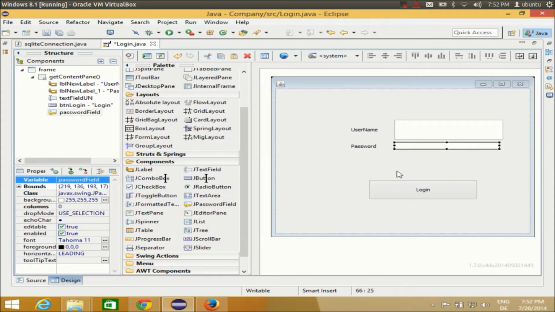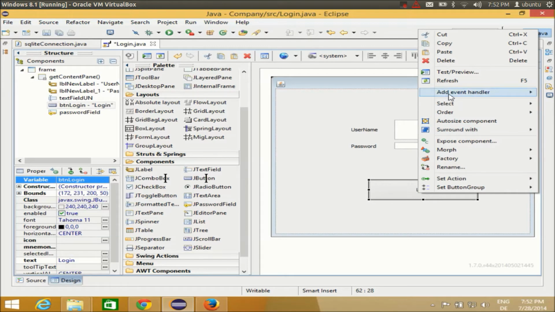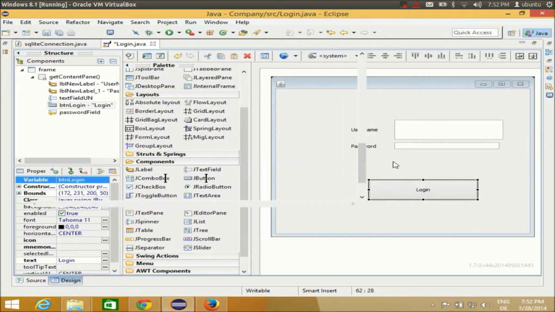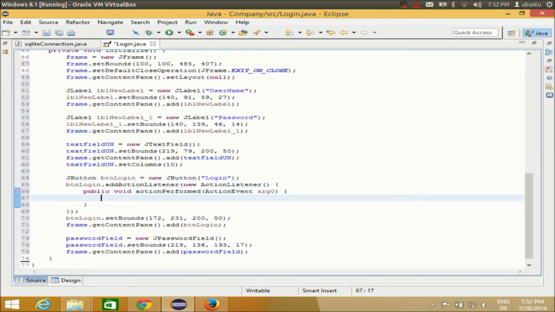Okay, and now I will select this login button, right click it, add event handler, action performed, and this will lead me to this login button actionPerformed method, right? And inside this method I'm going to write a code to check the login, or username and password, right?